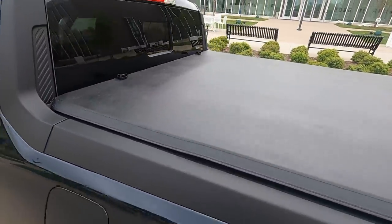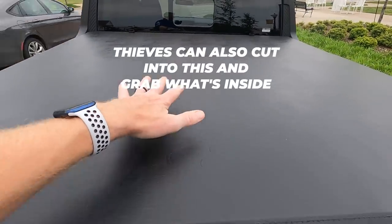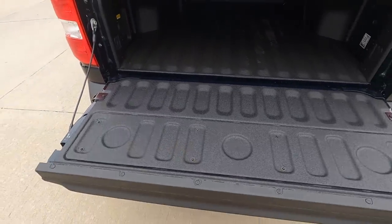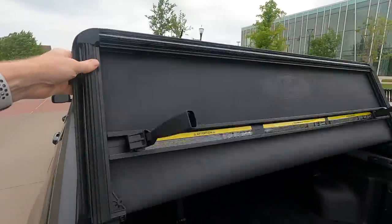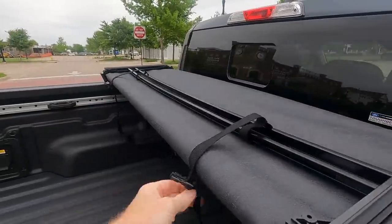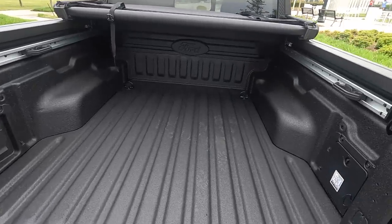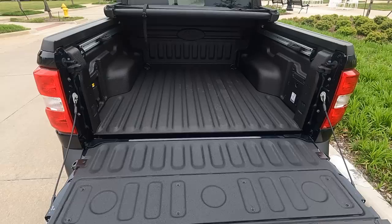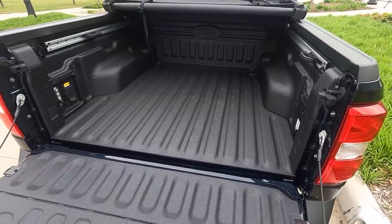This one came with the soft cover on it. I probably would have done the hard cover, because you can only set something light on top of the soft one. With the hard cover, you could set a heavy box on it. As you can see, it came with the bed liner already in there. The way you open it up, you just pull that there, pull that, and fold this up — and those will fall in like so, and you can continue folding. You'd want to hook the straps up if you're driving with it open. It's a small bed, but it's a bed. That's why I wanted the Ford Maverick — you can store solo stoves, grills, everything that kind of smells that you wouldn't want inside with you. With a Leisure Travel Van, you cannot store a solo stove anywhere — the outside storage is way too small. So this is going to be perfect for that.